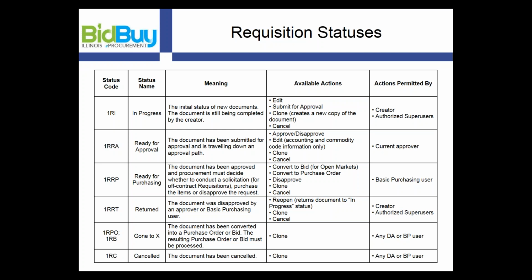These are the different statuses that you'll see on a requisition when you're within the system, and it gives a little bit more detailed information of what each of those statuses mean, so that you'll be able to reference this later. We'll also have this PowerPoint presentation. It's available to you on the meeting invitation that you received, and if you did not receive it, your trainer at your agency should have it attached to that same meeting invitation, so you can have this as a reference guide as well as within our system manual.